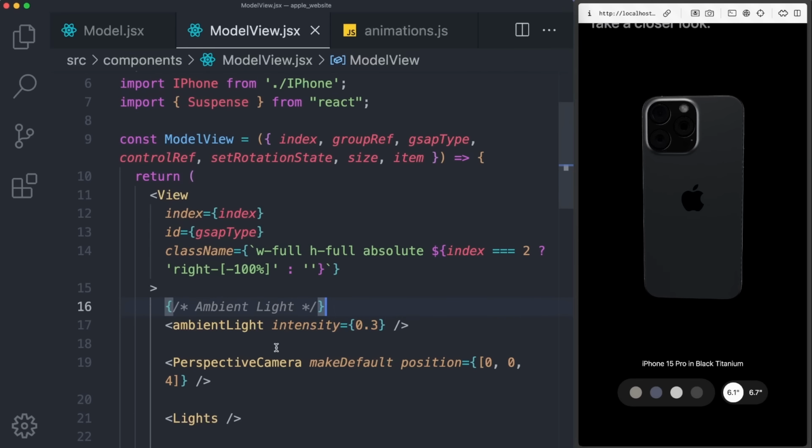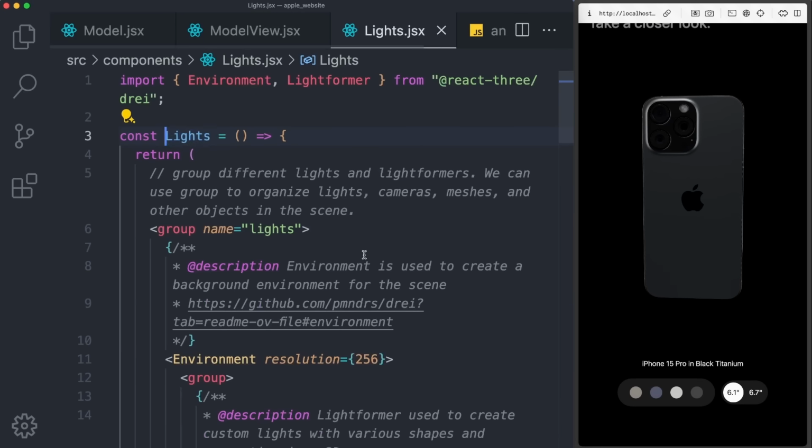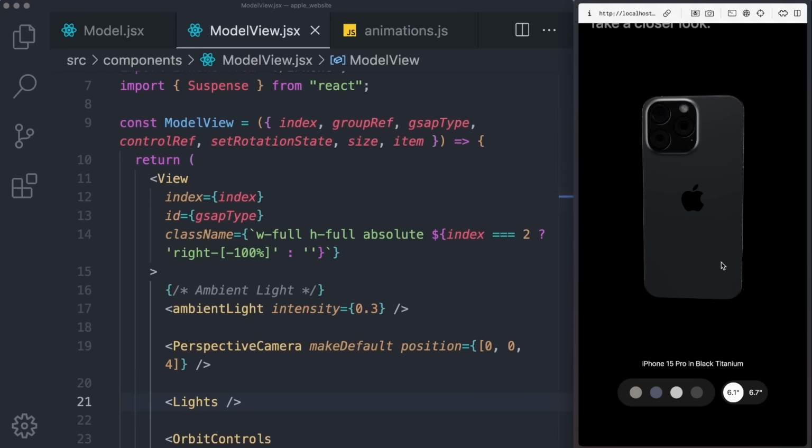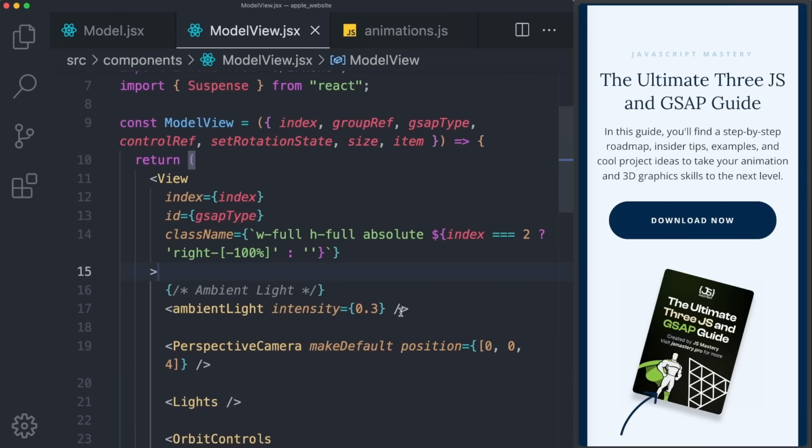But of course, this is something for you to play around with. You can modify the perspective camera, the lights, and so much more. That's the beauty of Three.js, learning how to navigate your way around the 3D world. And of course, if you want to learn a bit more about all of the different types of lights that exist, all of the different cameras that exist, and all of the other properties that you can use to mess with your models, definitely check out our guide, which is linked down below.